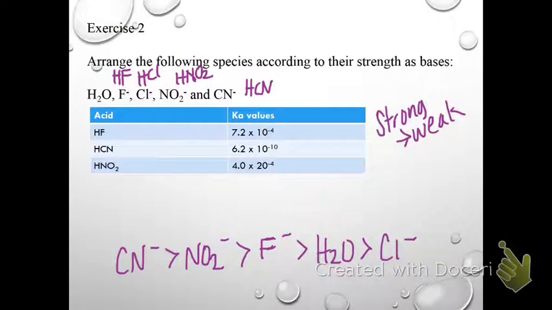Okay, water, of course, is going to be somewhere there in the middle. And then I look at my other 3. I've listed my Ka values, so that was a pretty big hint right there. To be quite honest, without the Ka values, you wouldn't be able to distinguish between the ones that come from a weak acid. You've got to have a Ka value. The smaller the Ka value, the weaker the acid. So in this case, HCN is the weakest acid, which is going to give us the strongest conjugate base. And so then I just listed them in order based on that.